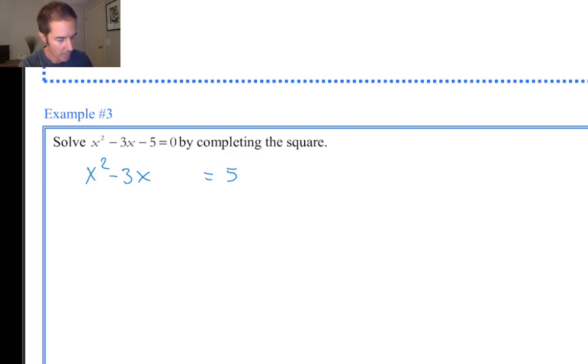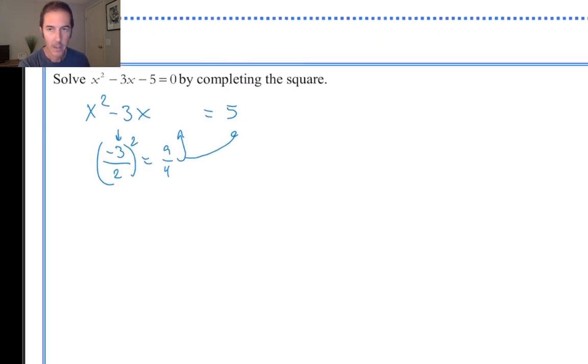Now let's figure out what that b over 2 squared is. We'll take the negative 3, that's our b value, we'll divide it by 2, and we'll square it. And that's equal to 9/4. The 9/4 is what we're going to add to both sides of the equation. I'm not going to write the 9/4 into that version of the equation because I want my notes to show the progress of this problem playing out. So we'll go to the next line and write x squared minus 3x plus a positive 9/4. It's always going to be positive because we got that 9/4 by squaring something.